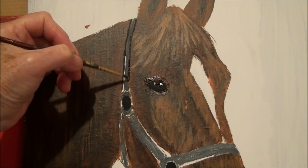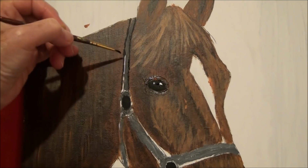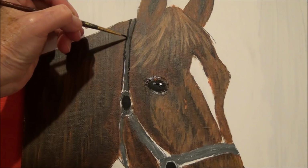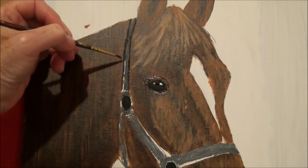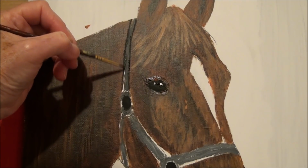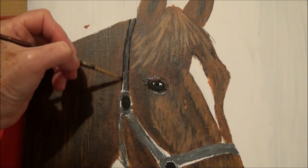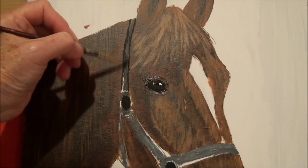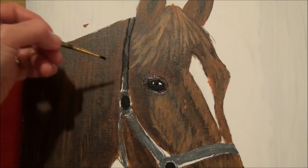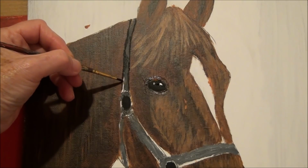Okay, so we're just going to put the highlights, the shadow on the edges here. Okay? There we go. You might want to use a chiseled edge brush, but I'm just using a small round brush, so if you're having a hard time with it, don't worry, because then you can go back in with the gray and take some of those darker lines out there. Or you can bring them over a little bit for a shadow. But just go on the sides here. Don't worry about shadows yet. There we go.